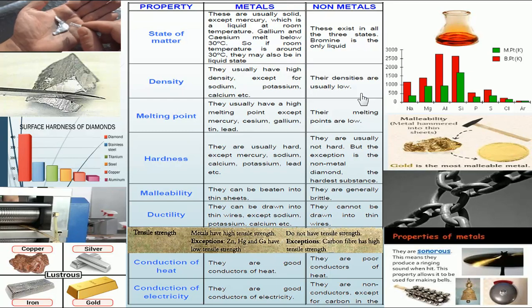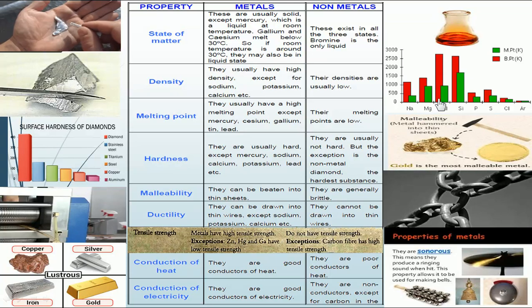Now, what about the melting point and boiling point? Include the boiling point as well. Look at this diagram. It represents the melting point of some metals and some non-metals. You could see the green color, we say melting point is given in Kelvin scale. Similarly, the boiling point, which is given in Kelvin, with red color it indicates. Look at this. Green color alone we will compare for sodium, magnesium, aluminium, silicon.